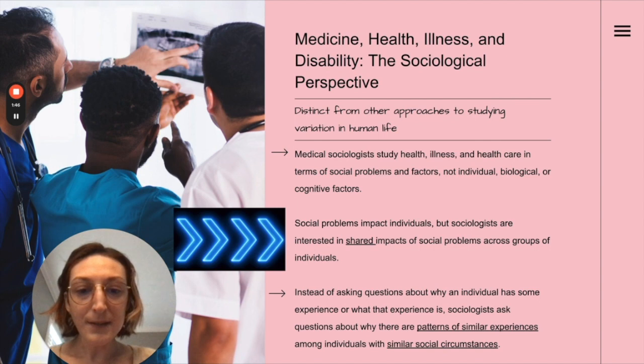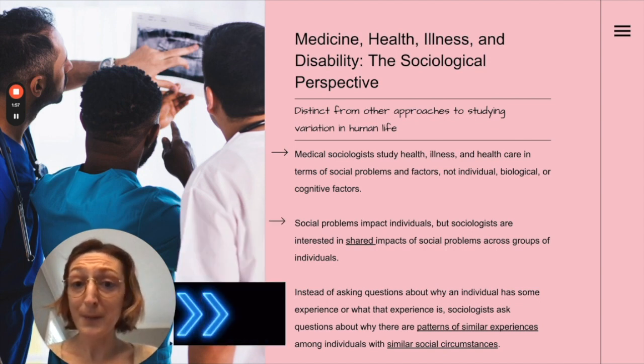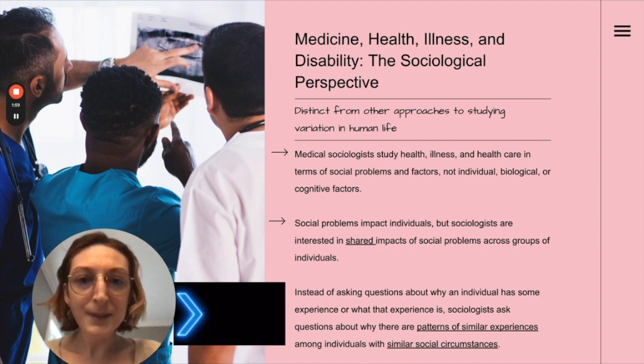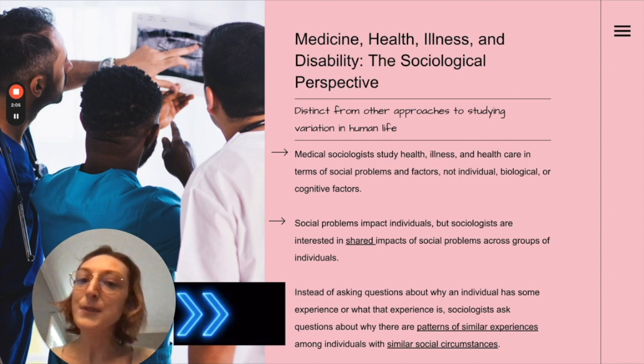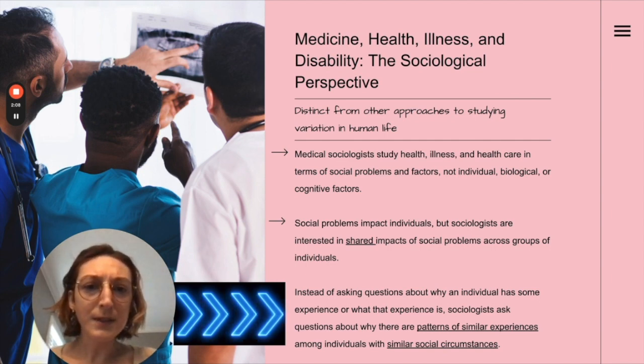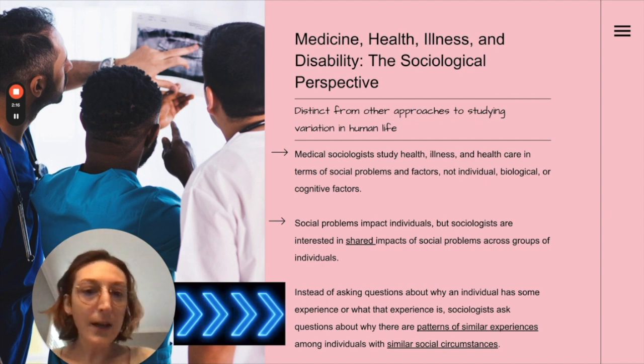Sociology is not always useful for understanding personal experience. However, sociological research can give insight as to whether your experience is similar to experiences of other people with shared characteristics. So instead of asking something like, why does this individual patient have this experience? A medical sociologist might instead ask, are there characteristics shared by many patients with this experience which may predispose an individual to have said experience? So here, not asking why this individual patient has the experience, but why does this group of patients have this experience while another group maybe does not?